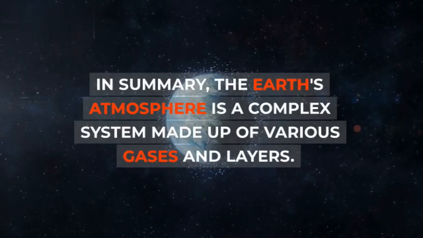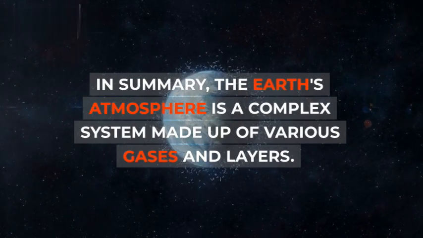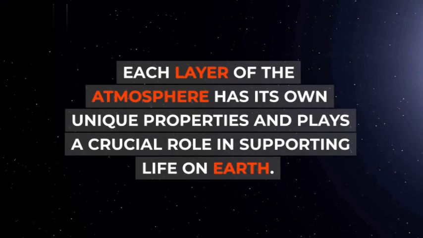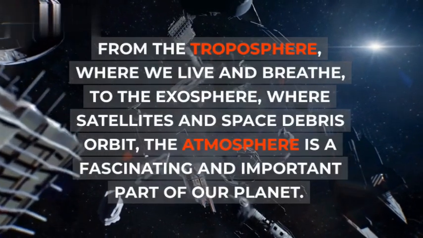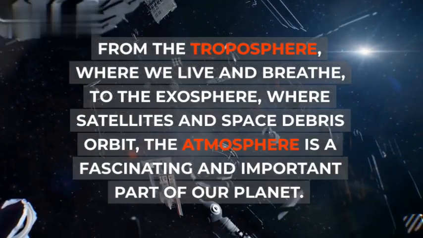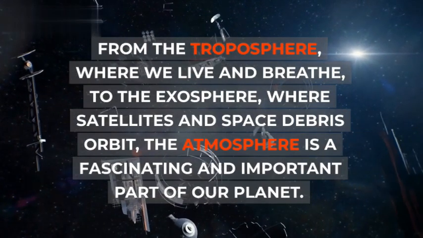In summary, the Earth's atmosphere is a complex system made up of various gases and layers. Each layer of the atmosphere has its own unique properties and plays a crucial role in supporting life on Earth. From the troposphere, where we live and breathe, to the exosphere, where satellites and space debris orbit, the atmosphere is a fascinating and important part of our planet.